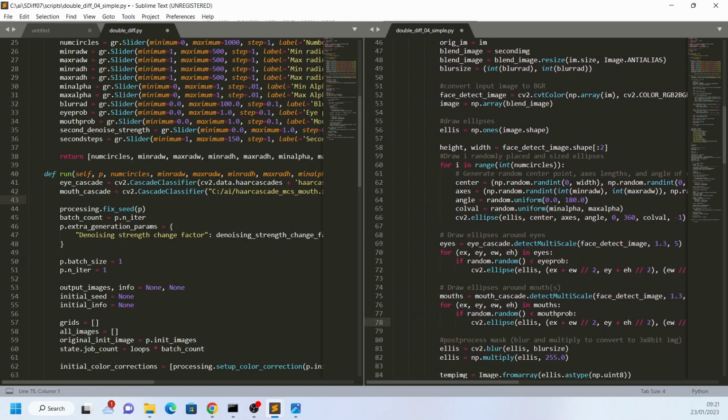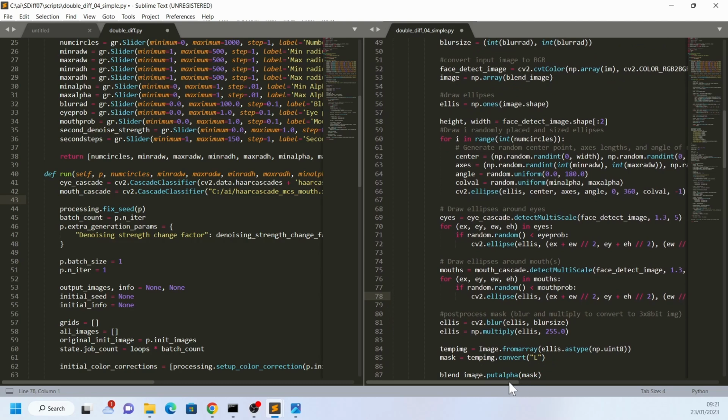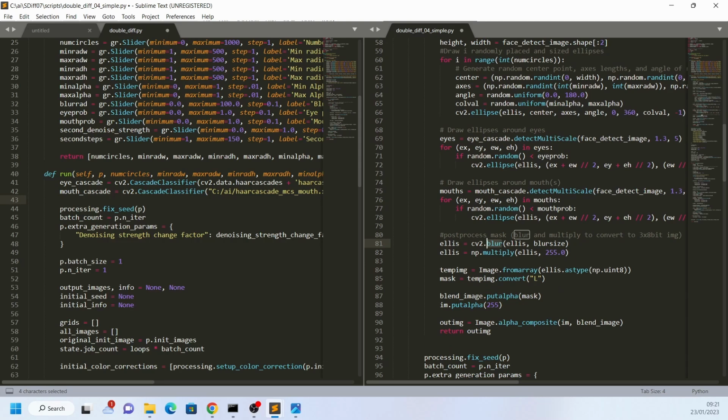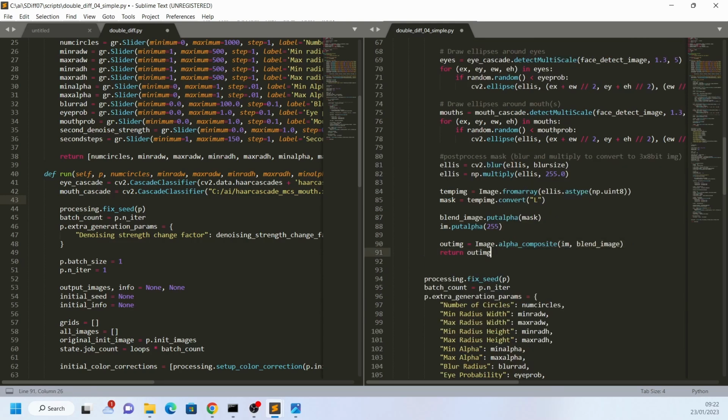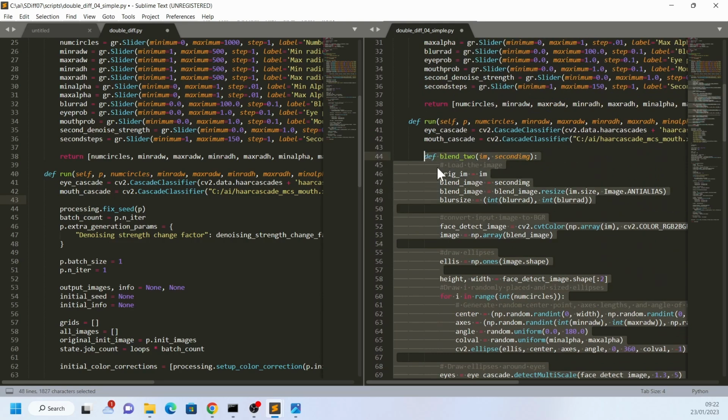Down here, I did the same thing for the mouths, so I also don't need the mouth center here. And after I've drawn all my random ellipses and the eyes and mouth ellipses, I'm going to post-process this mask by blurring it out a bit and then multiplying it. So now the values within that mask don't range between 0 and 1, but between 0 and 255, and you know where this goes. We are now converting this to an RGB 8-bit image, 8 bits per channel, so every channel is between 0 and 255, and then converting that to a grayscale, which will then act as a mask to the image that we want to blend over our original image, making sure we set our original image's alpha to 1, so it'll come through. And then finally, we will composite our image that we masked with all those ellipses onto our original image and then return this. So quite a tour de force. Let's just mark all this function here and copy it over in here.